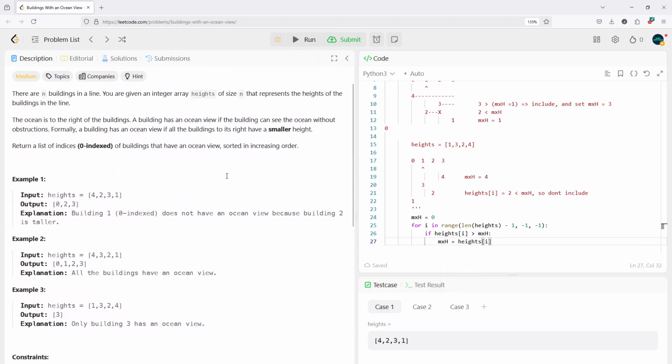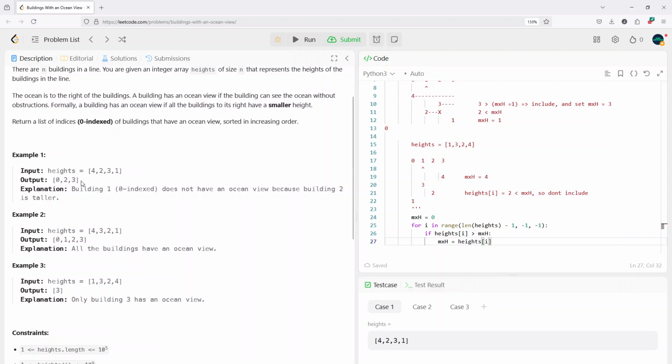Since we're iterating through the indices from largest to smallest, the order would be from largest to smallest, and then we would reverse it.